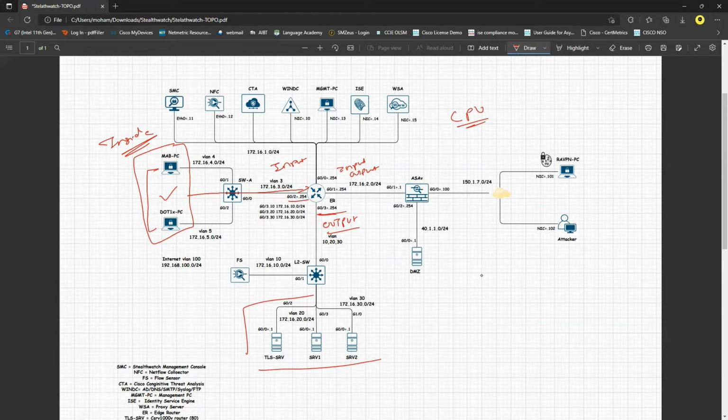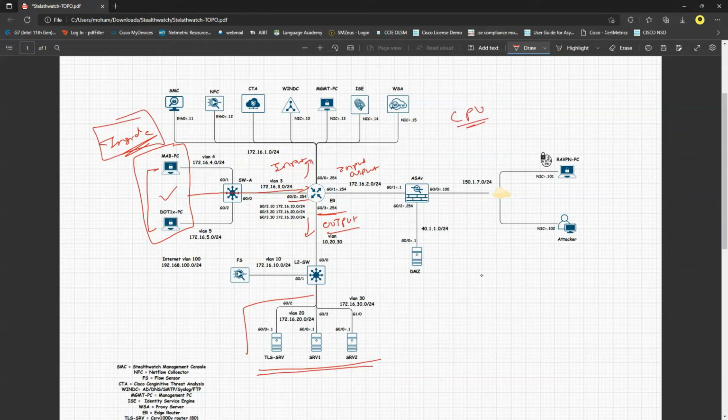And with the management, only the management will be communicated if they want to. For example, if we are doing any authentication, then only it will be communicating with the management. Or if the management PC is trying to set up some configuration on my server, then only they are going to communicate. Apart from that, the connection is stable, right? They do not communicate frequently. But the only network that will be frequently communicating is my inside network. That is where my employees are. So that's the reason you have to be very careful while selecting the interface.